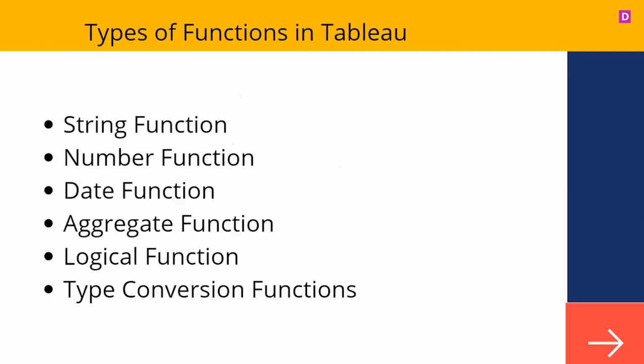Now, talking about the functions in Tableau, you have these classes or categories of functions. They are categorized depending upon the type of the data that you're going to visualize. So if you try to visualize something related to the product and the number of units sold, a lot of mathematical functions will play a role when you are trying to do a visualization with these two categories.